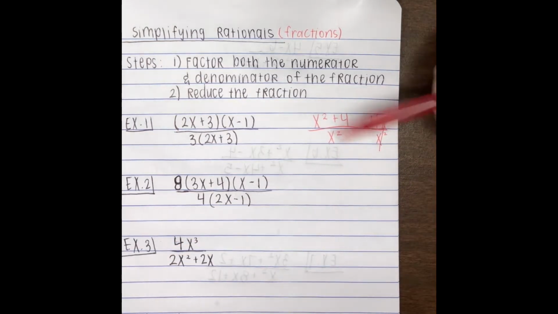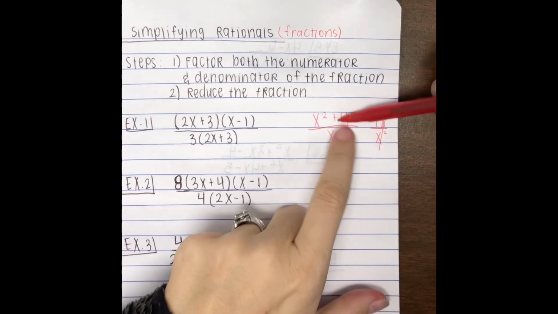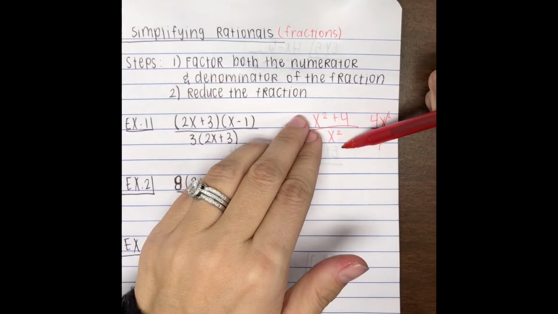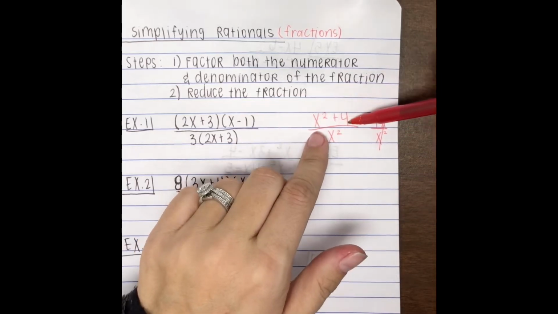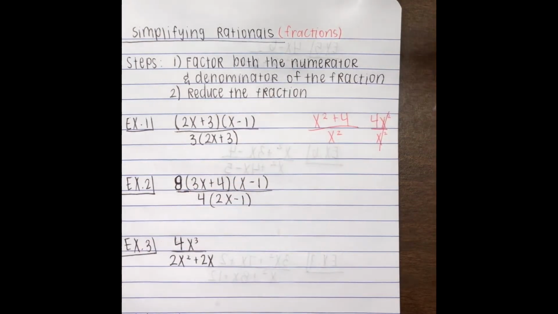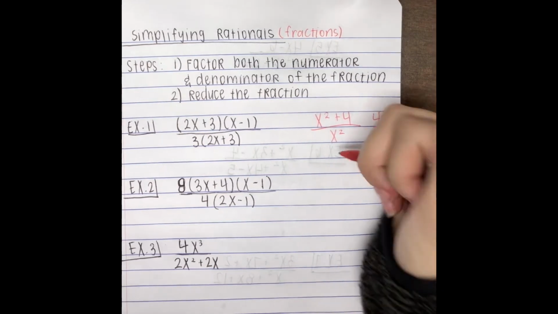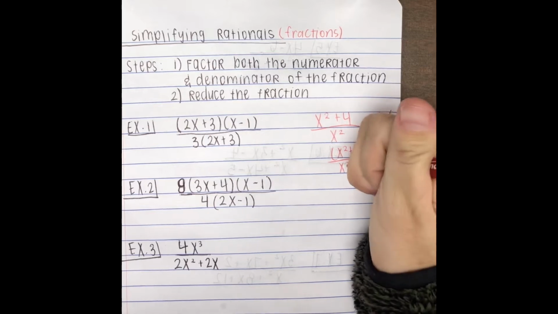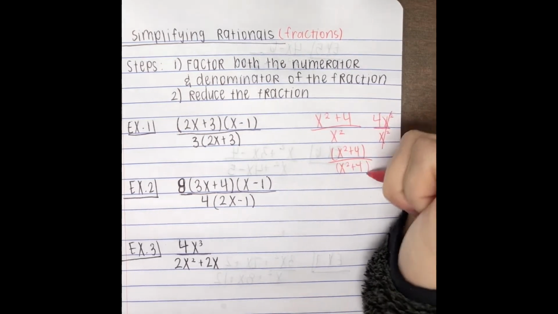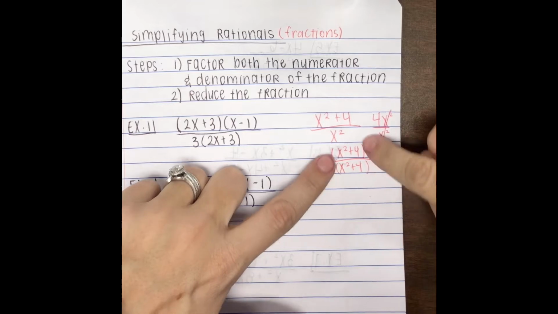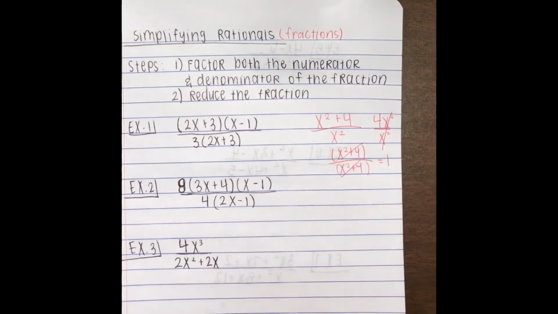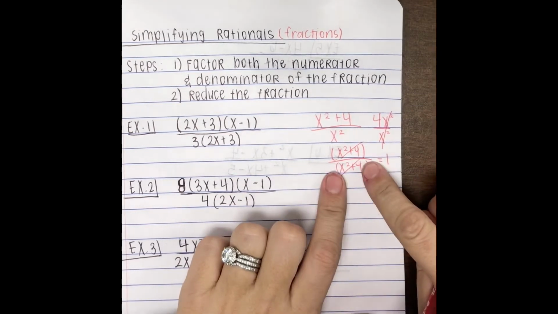Order of operations says you have to divide before adding and subtracting, right? So you can't just cancel out one of the things that's being added to another with something that's being divided. It doesn't work that way. But if you had an x squared plus 4 on top and an x squared plus 4 on the bottom, the top and bottom are both exactly the same. So these two things could cancel out, leaving you a 1 as your answer. This is what we're going to be looking at doing today.